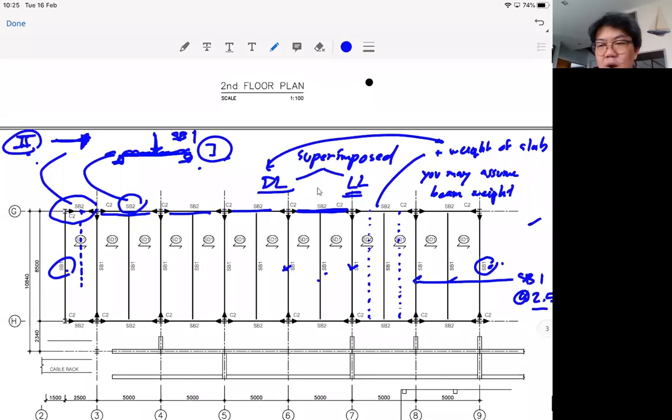You can see that SB1 will be efficiently laterally braced by the floor system, but the floor will not help brace SB2. SB1 will be the beam that braces SB2. We'll talk about that later on. Okay, is there any question?